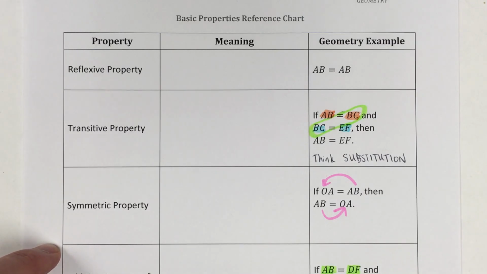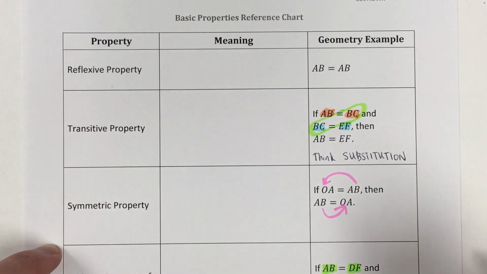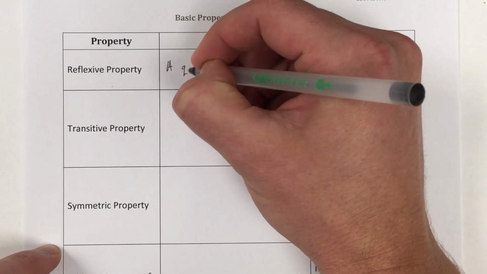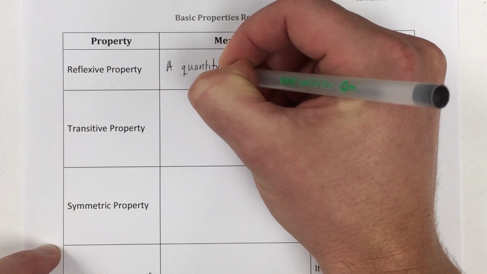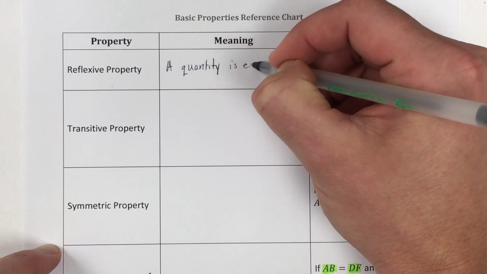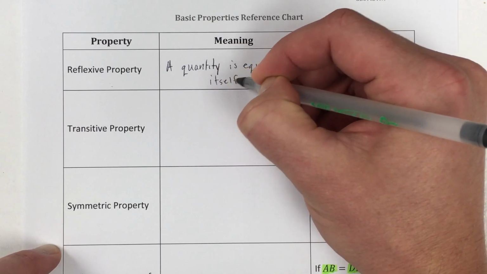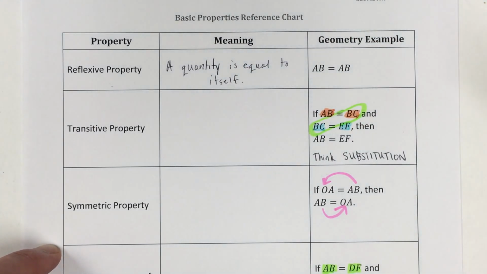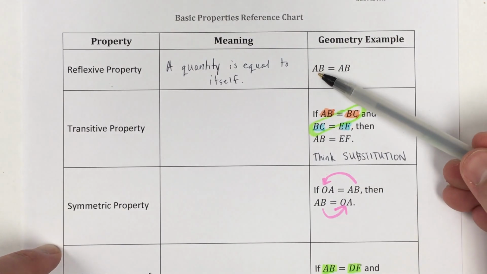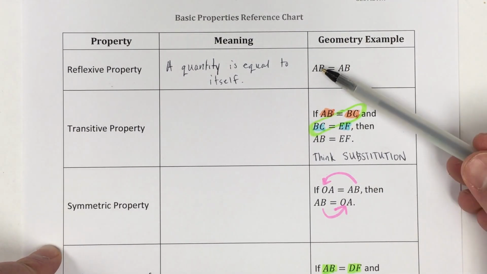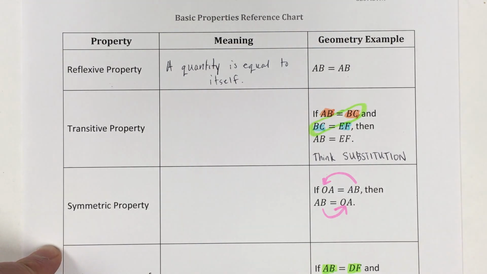Okay? So the first word that we're looking at is called the reflexive property, and basically what the reflexive property is saying is that a quantity is equal to itself. And so this hopefully makes sense because 2 should equal 2, 3 equals 3, but any segment should equal the length of itself. So segment AB is equal to segment AB. Very useful. You can use it at any time as long as you have a segment or an angle. Then you can use it to add or subtract from that.